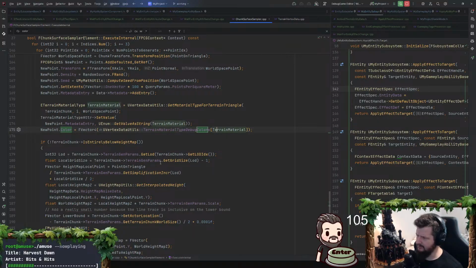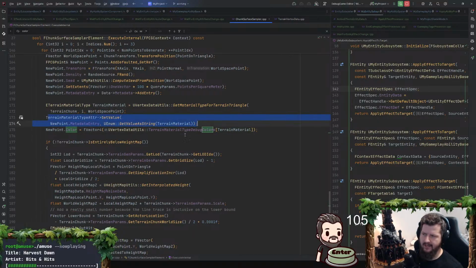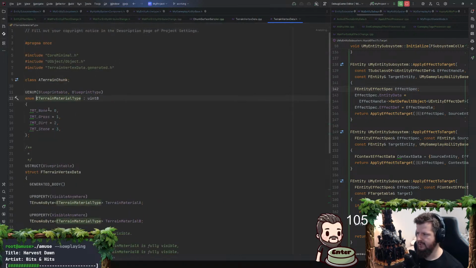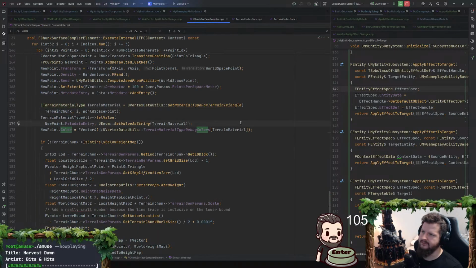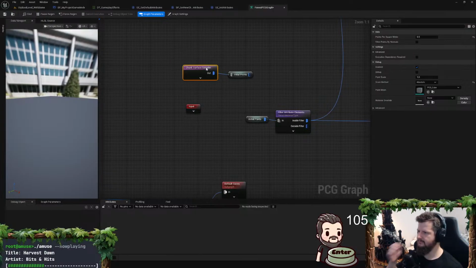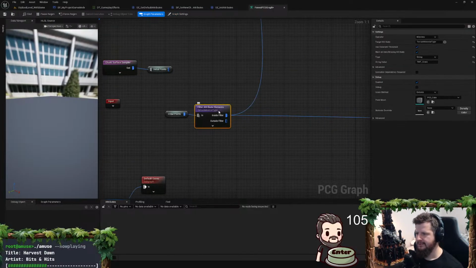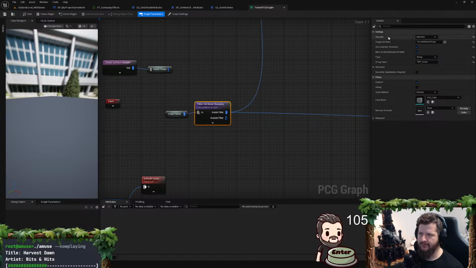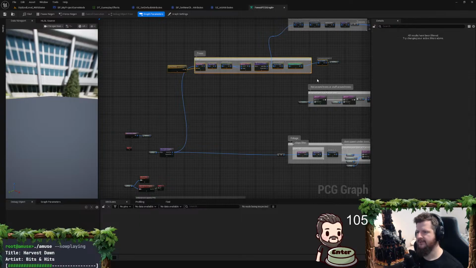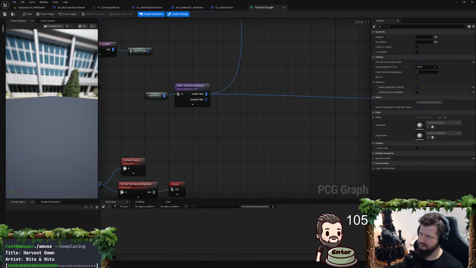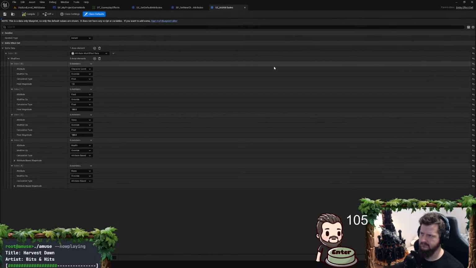I guess the actual... Oh, I'm setting it on an attribute. Yeah, I'm setting it on an attribute. So I set the terrain material enum name as a string attribute. Then I use those attributes on the point set and key off of that. I do these filters like this, and so I can have an operator for matches terrain material type equal to string grass, TMT grass, terrain material type grass. That way I can spawn things only on grass. So I think that's how I do it.